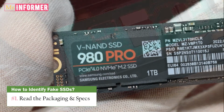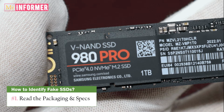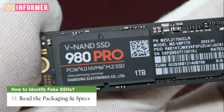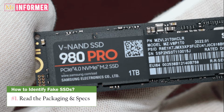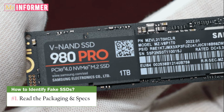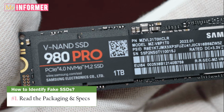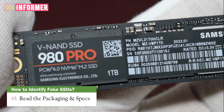Examining the specifications and packing closely is one of the first stages in figuring out if an SSD is real or not. Fake SSDs often arrive in poor packaging with crazy specifications, a sensation of cheapness to the touch, or a lot of misspellings. An SSD from an unknown company, for instance, that sells for $10 and advertises 512 GB of capacity and 15 Gbps of data transfer speed is probably a fake one.